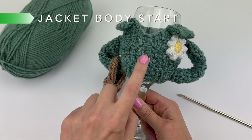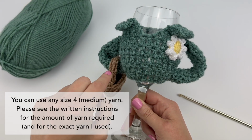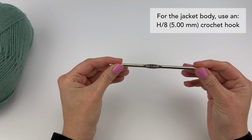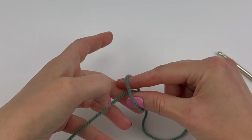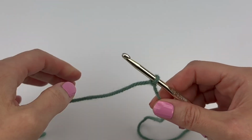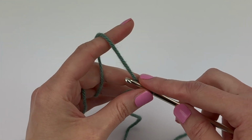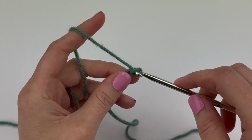We're going to start by making the jacket body. Start with the color that you'd like for this jacket body, which is the same color that you'll use for the sleeves. And I'll be using an H hook. We're going to start by making a slip knot. Place your slip knot on your hook and pull tight. Now we're going to chain 18. 1, 2, 3, you go ahead and chain 18.